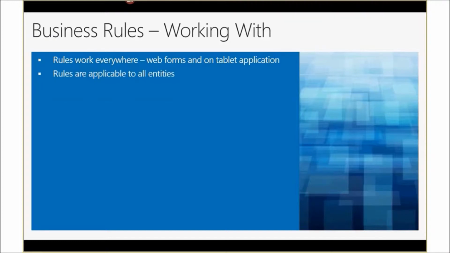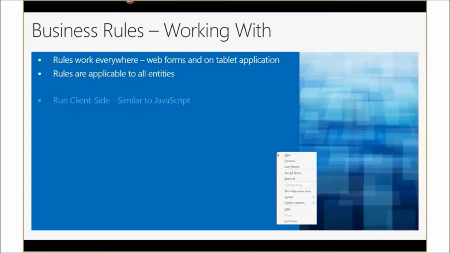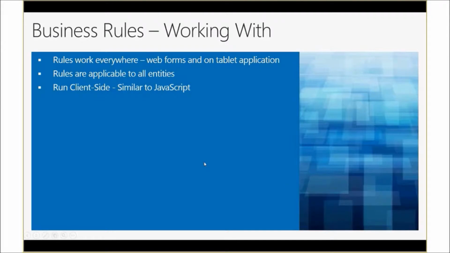Rules are applied to all entities. So any entity that you have out there, any out-of-the-box ones, any custom entities. Really, it's any customizable entity you can put these business rules on. They run client-side, similar to JavaScript. Need a quick explanation of the difference between server-side and client-side? Client-side runs on their individual computer. Server-side runs back at the main servers. So the nice part about these is they run client-side, so you can push some of the processing power out to the individual computers, taking some of the load off of your servers.